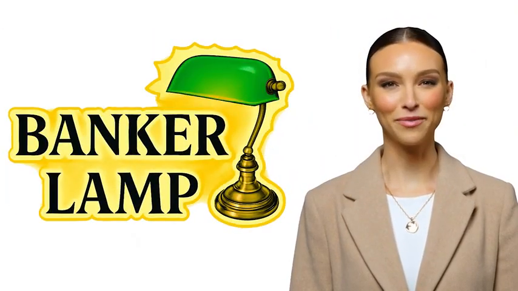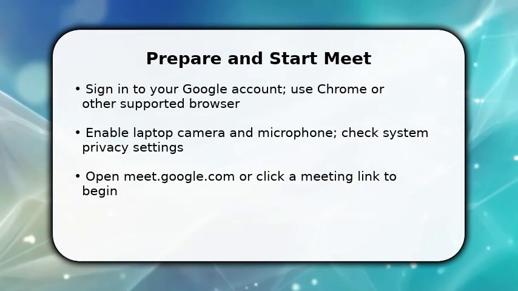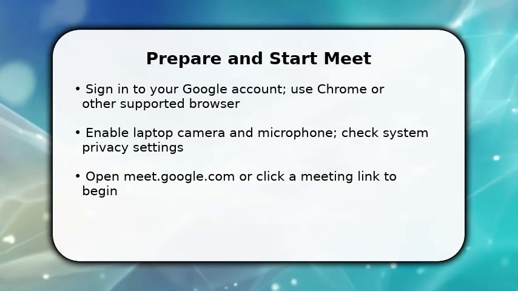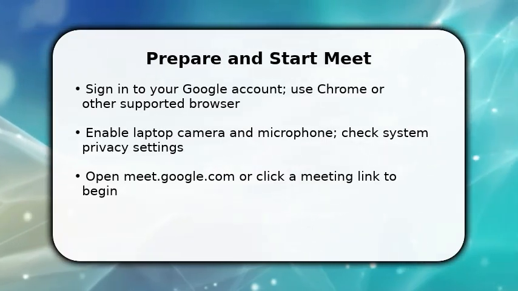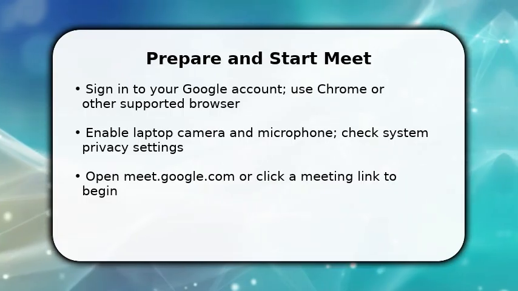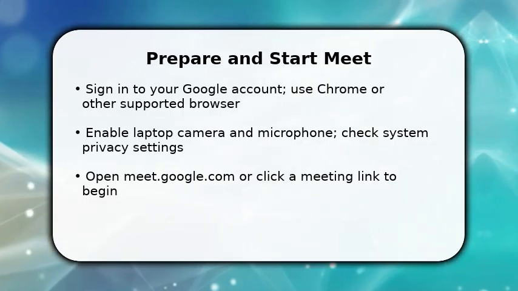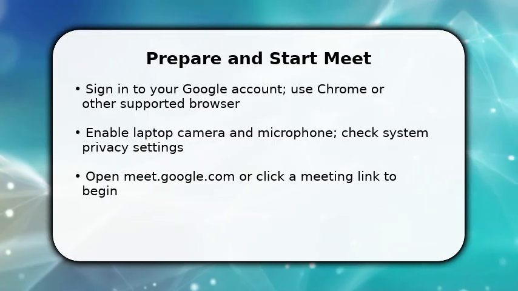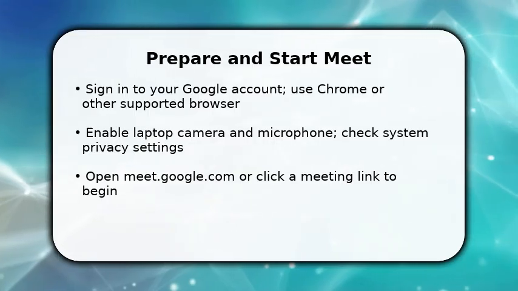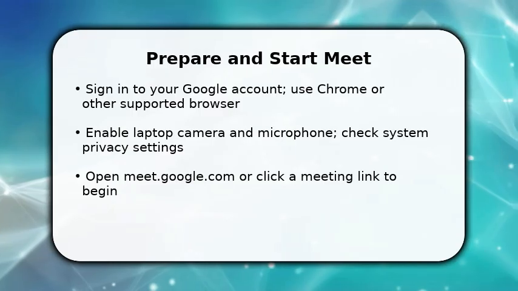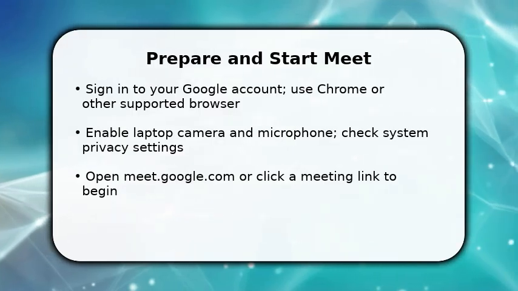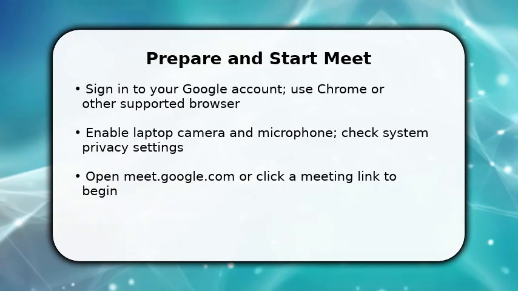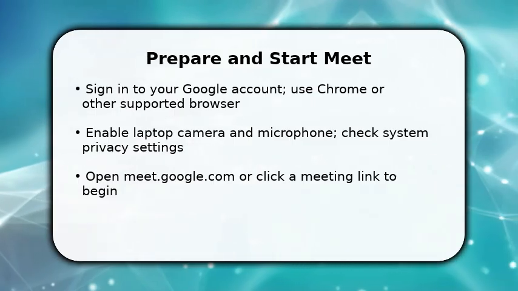Please enjoy the video. You'll begin by confirming essential prerequisites. Sign into your Google account and use a supported browser like Chrome for best compatibility. Make sure your laptop's camera and microphone are enabled in system privacy settings so Meet can access them. Once done, open meet.google.com or click the meeting link you received. That launches the meeting interface immediately.